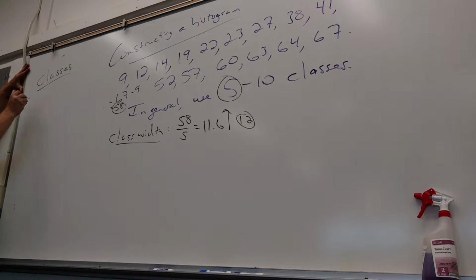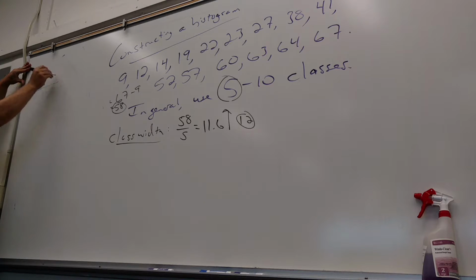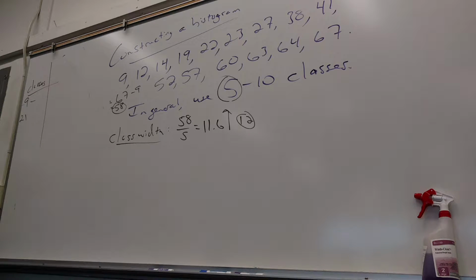So my classes, well, okay, this will work. Let me do it like this. Because we're going to want frequency and the relative frequency in a minute. We're used to those already. So my classes, I want the first one to start at 9. Now this is the textbook way. Where would the next class start, considering how wide each class is? 21. Because it's got to be how far away from 9? 12. Does that make sense? How are we doing so far? So the first class is going to go from 9 to something, but the next class has to start at 21 because they're supposed to be 12 apart.